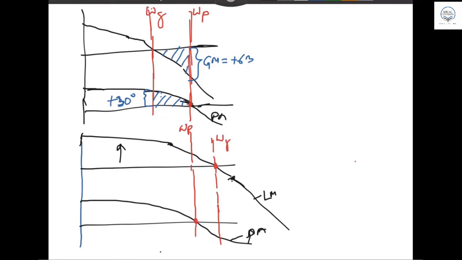And what happened now? If you go, then you can see the phase angle curve, or phase margin, is coming now like this, gain margin and phase margin are coming like that. Now if you find the phase margin and gain margin, the gain margin will be what? Because this is a positive point, and this is a negative point. So a minus b, b minus a will be negative or positive. What is the gain margin in this case? Negative or positive?